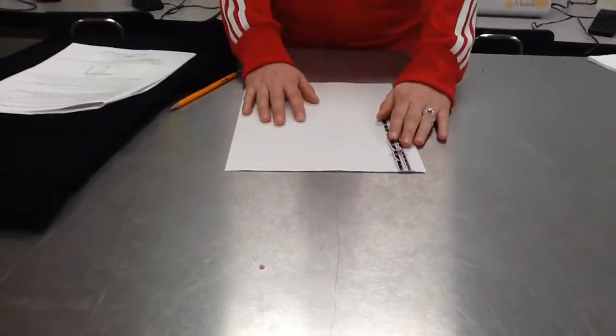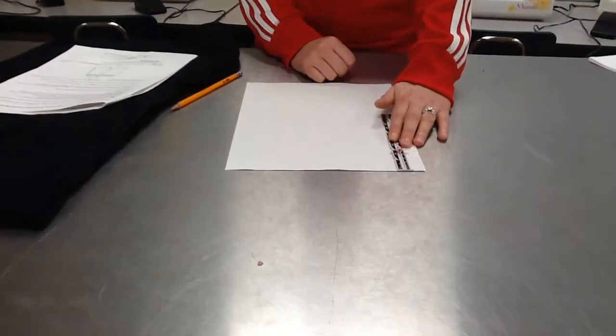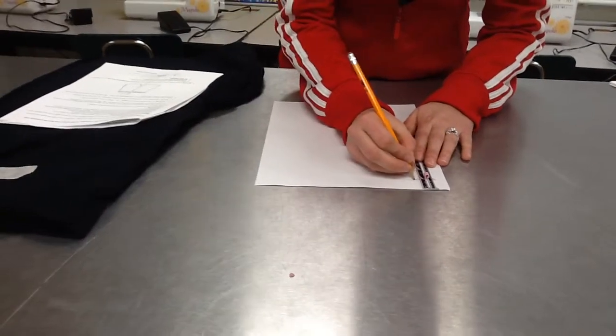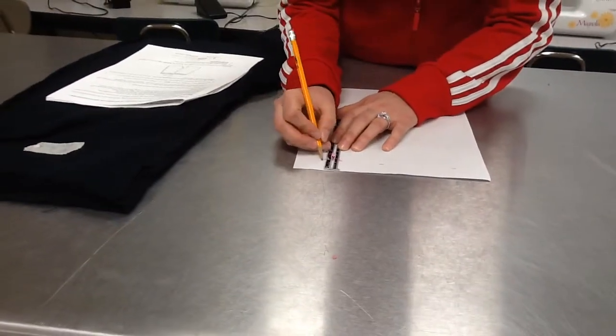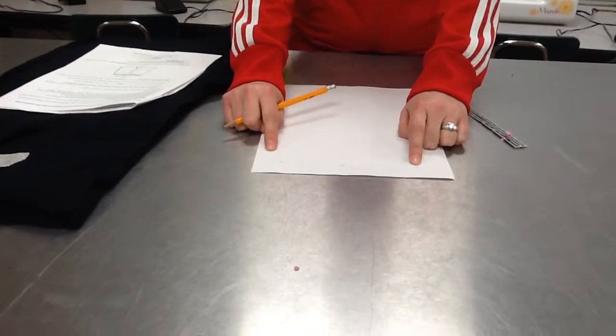Okay, so we are going to be measuring so that we have a fold that's going to be 1/2 inch when we're done. So I am going to measure up to my 1 inch line, and I'm going to make a mark. I'm going to do this a couple of times across the top of my paper. So I have 3 marks that are at 1 inch.